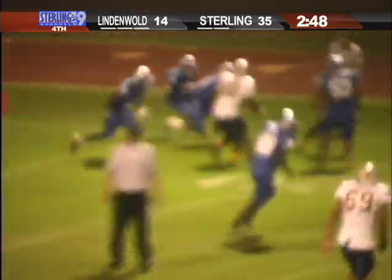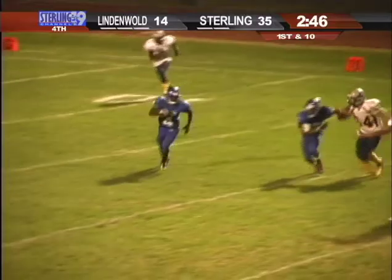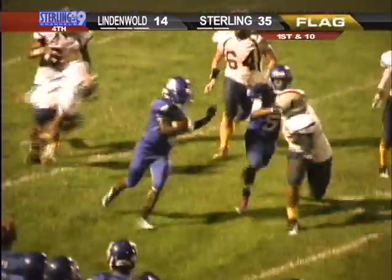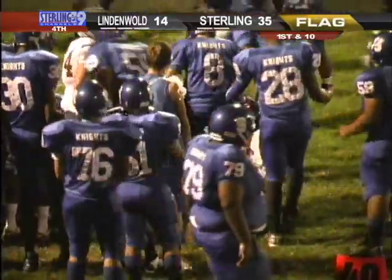Back to live action now. Muldrow again looking, passing, and he's picked off. Picked off at the 10-yard line by Sterling. Penalty marker on the play. And on the interception is Hunter Bird, coming towards the near sideline, near the 30-yard line, and he's wrestled out of bounds across the 35. We'll take a look at the penalty.